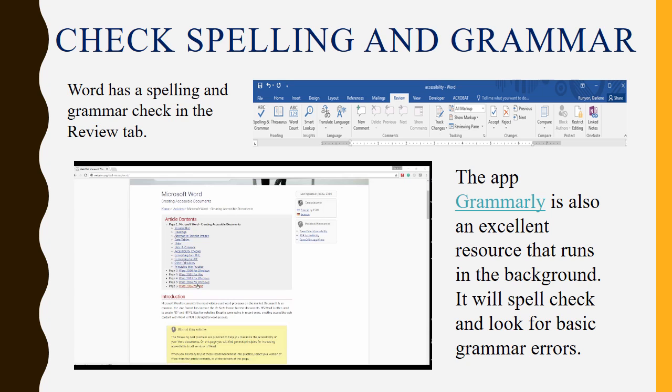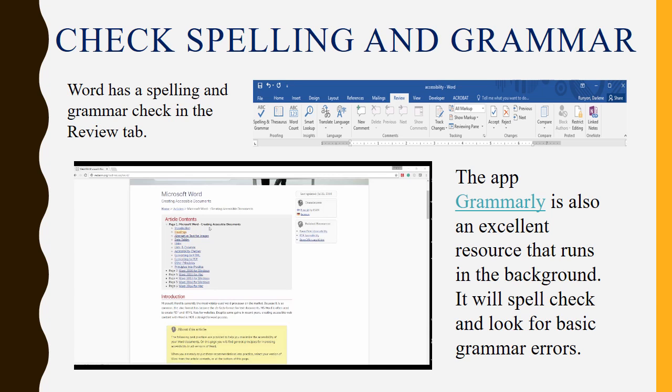And there are different versions here. If you have Windows 2013 or if you have a Mac and you're wanting to better understand how to do that, then this website is a really great tool for that. It also shows you other links like converting to HTML and converting to PDF, and how to use your accessibility checker.